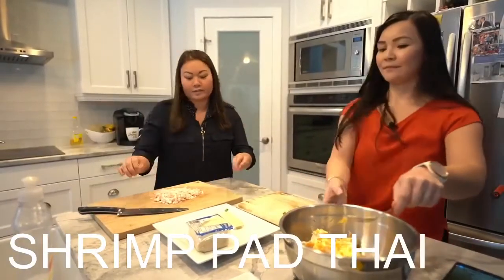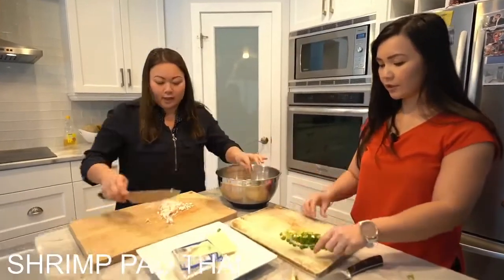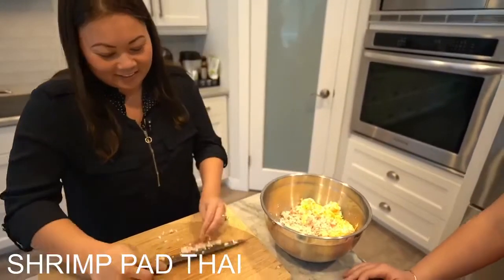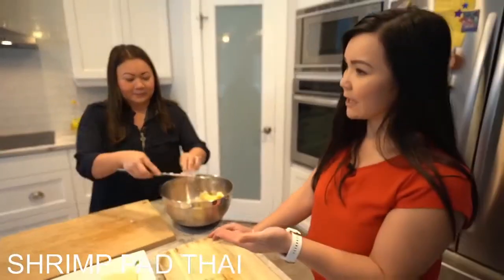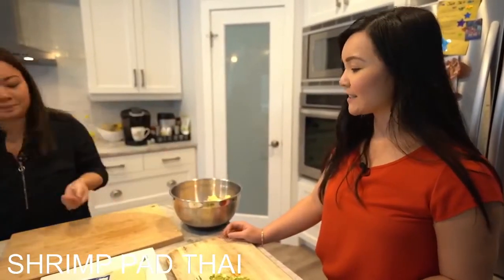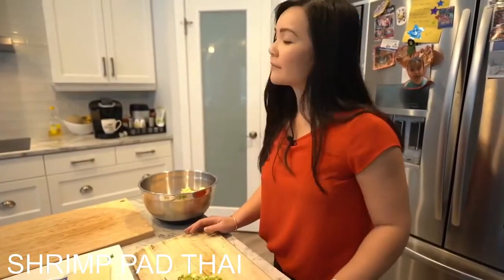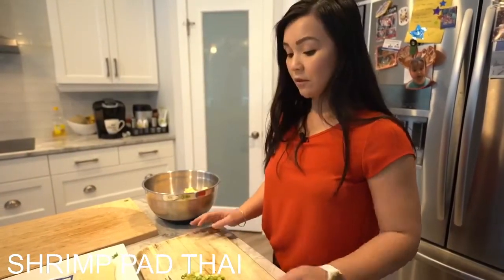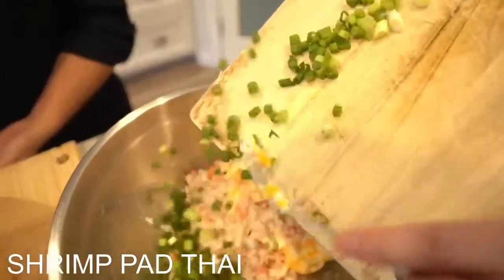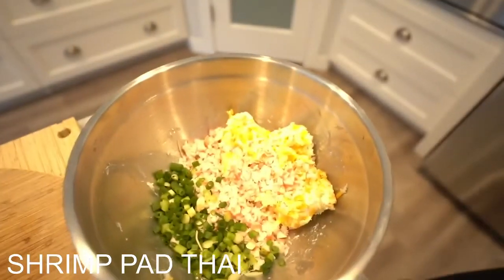This will be great for snacks — nighttime snacks or lunchtime snacks. So how crabby do you like it? I like a lot of crab, because if I know I'm eating crab, I want to taste the crab. I want to see the crab, right? If all I see is cheese and green onions, I'm thinking maybe I'm not eating enough. So now you can add the green onions in. The only seasoning I put in is salt and pepper — that's it.